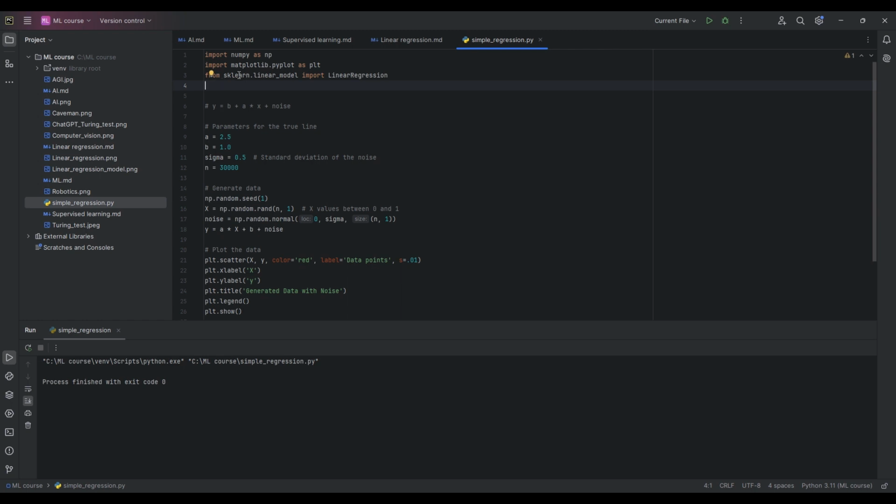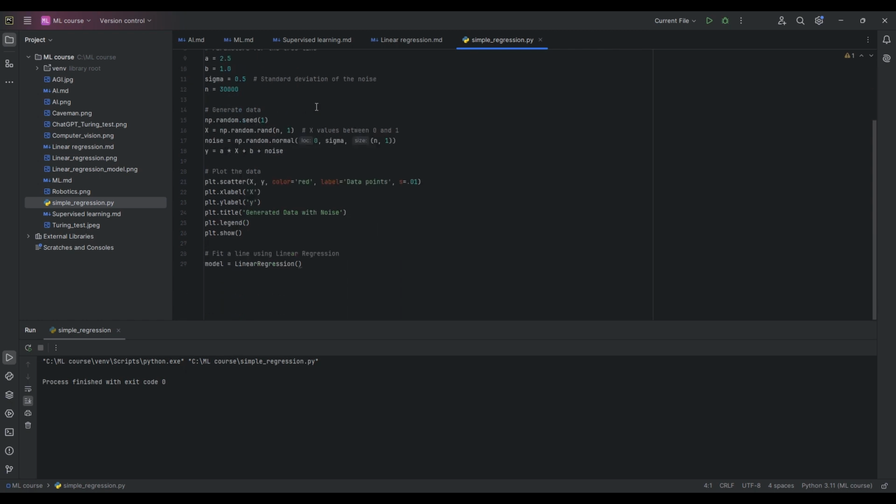So from the scikit-learn package, from the linear model module, we're going to import the linear regression, and we're going to create a linear regression model. What we need to do is to just train this model based on our data points, which is done very easily like this.